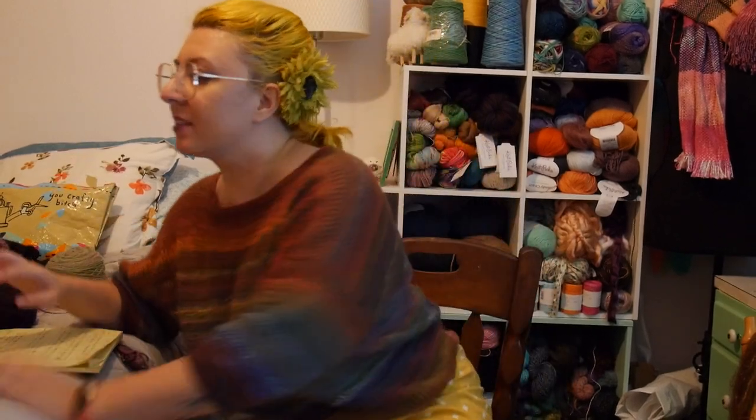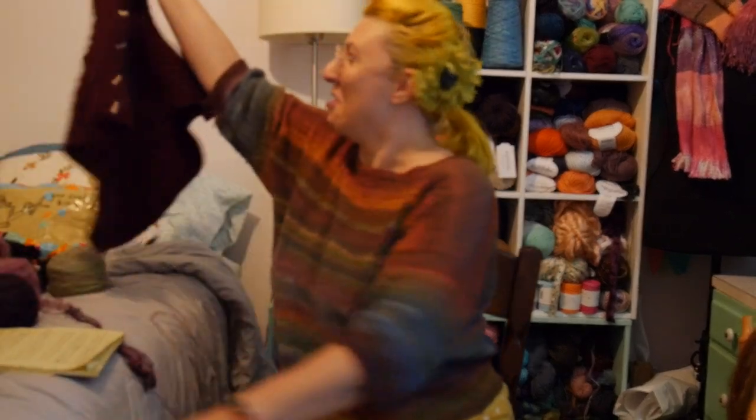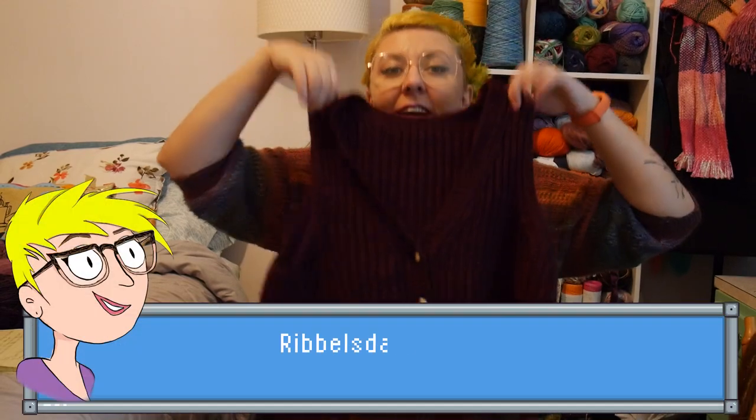Alright, so our next FO is one you haven't even seen as a work in progress. Of course, everything's now, not that it was a very organized pile to begin with, but now it is definitely not. So the next one you heard me talk about as an idea, but you didn't actually see it being worked on. So we have a finished object. So this is the Ribblesdale vest.